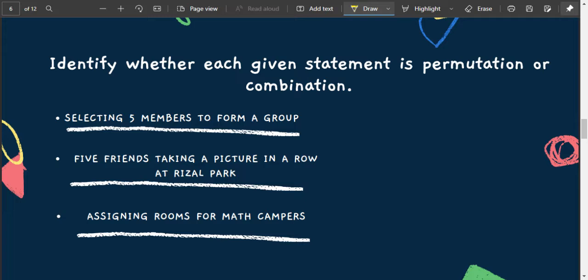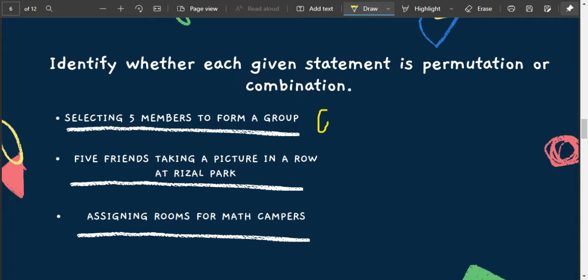So, kung ang sagot nyo ay hindi, ibig sabihin that is combination. Very good. That is combination. Kasi 'di ba, pag mamimili ka ng member, ay gusto ko una sa puso ko si ganito, pangalawa si ganito. Hindi naman 'di ba, basta makabuo ng 5 members, therefore, you will have your group. So, combination siya kasi order is not important.